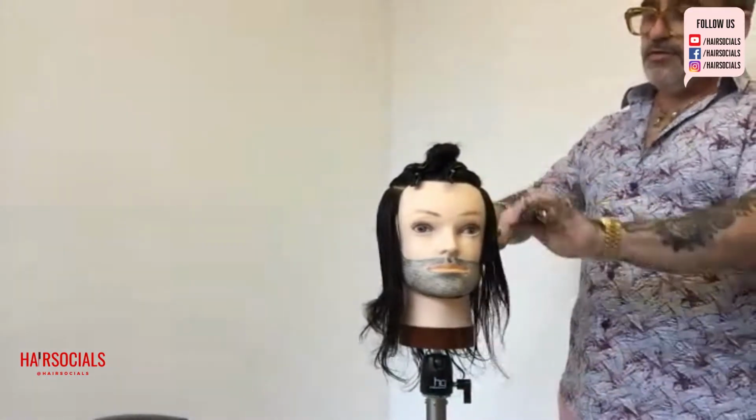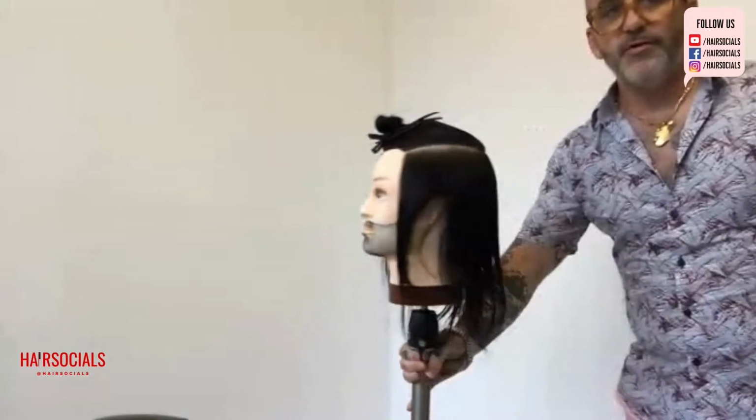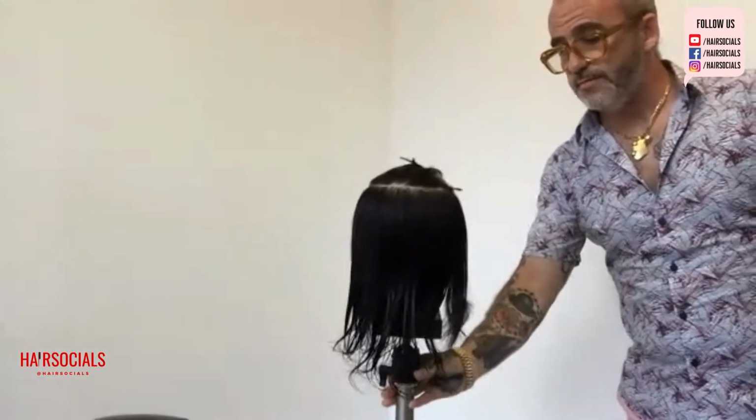Okay, right. So choose a length, right? Again, sometimes simplicity is key. I would go as far as to say we have to measure it 100 times, cut it once, right? So just to be sure of our length, if we look here, we've done the profile section, so it's very, very simple.